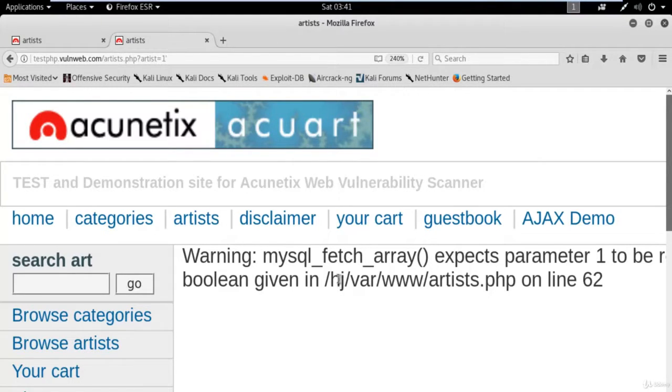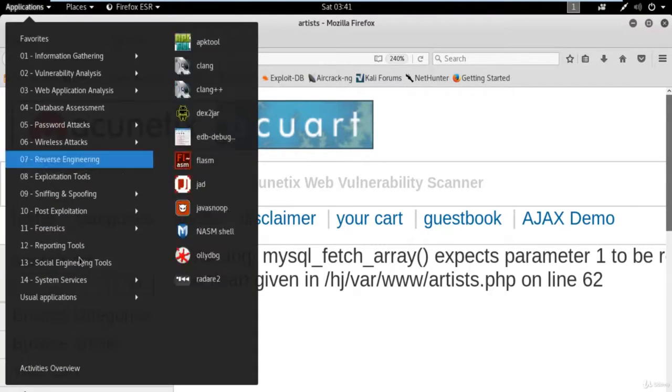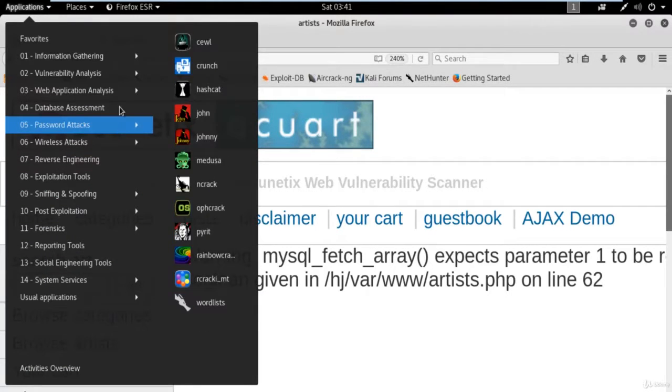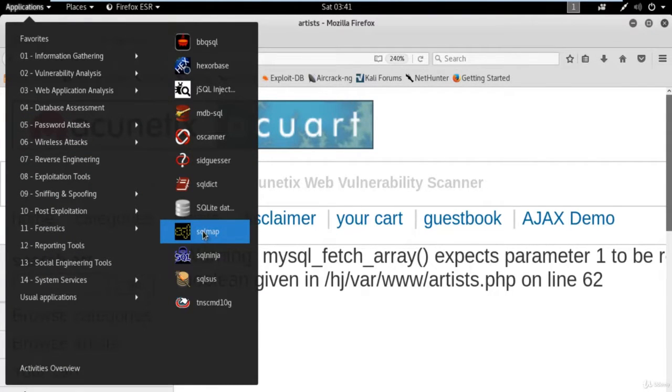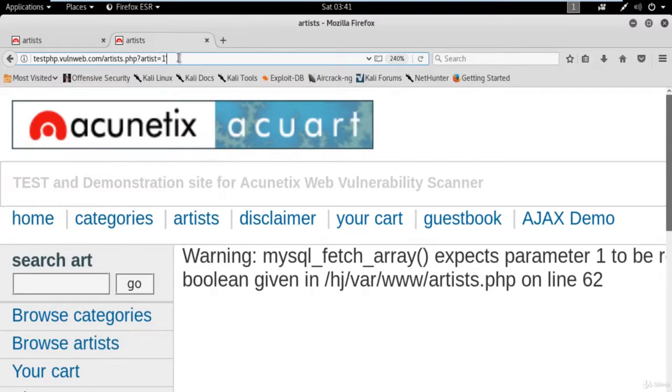All right, now the next task is to find out the number of columns inside the database, because we have no clue how many columns there are inside the database, right? If you are using any kind of tool like SQLMap, they are basically doing it internally. We don't need to do it inside SQLMap. But if you are performing manual SQL injection, you need to do everything here.